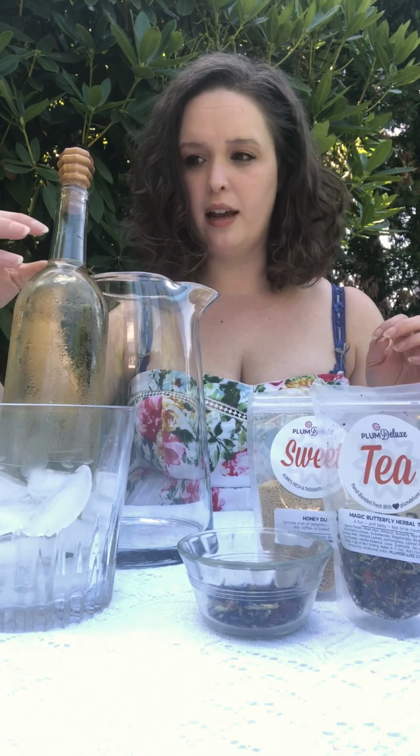And got a little stir stick. Give it a little stir. I forgot to put some ice in there. I'm gonna steal some from our ice bucket. Plop it in. Make it nice and cold. Give it another stir, and another taste. The honey brings out a whole different element. I think that it plays really well with the lemon, and it's just beautiful.